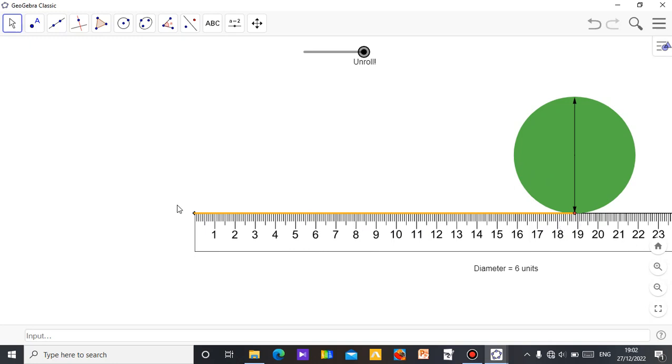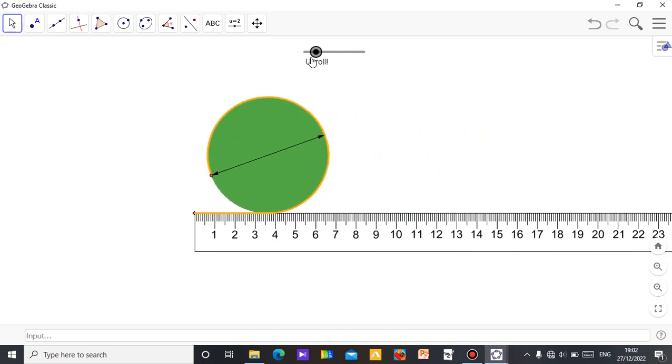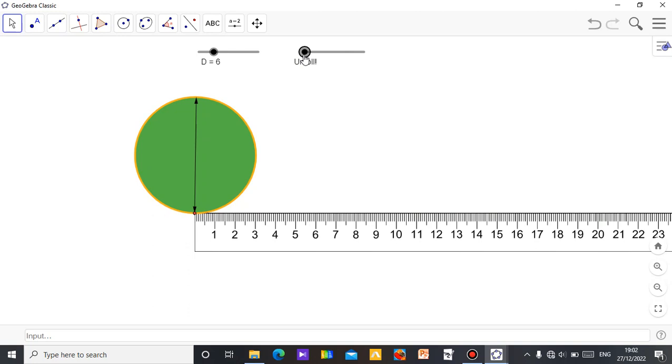The length of the circle will appear, the distance moved by a wheel of a vehicle in a particular distance when the diameter is given. Just like that, you can use it. So it's a simple applet. I just say let me show it to you guys, and you may want to use it in your classroom to make this thing look real to your students. You may not have the tool to bring it to your classroom to show to your students. You can just use this roller to demonstrate it for them and they will get it right.